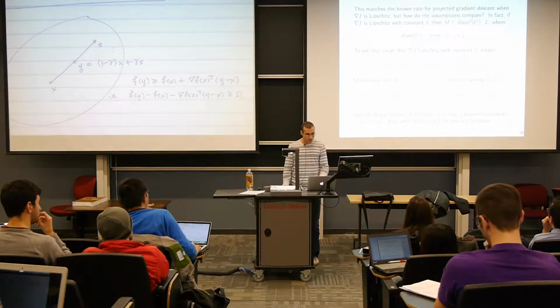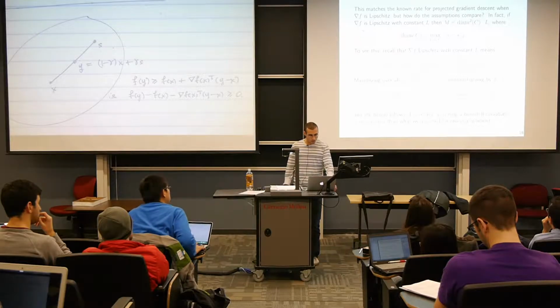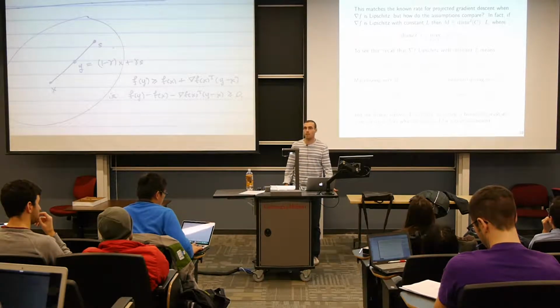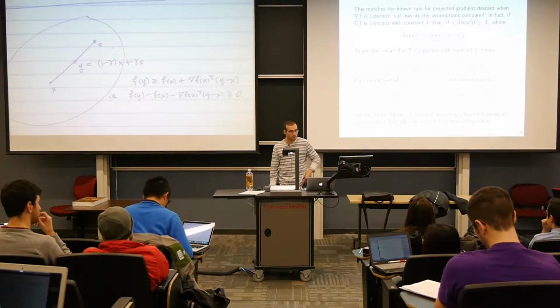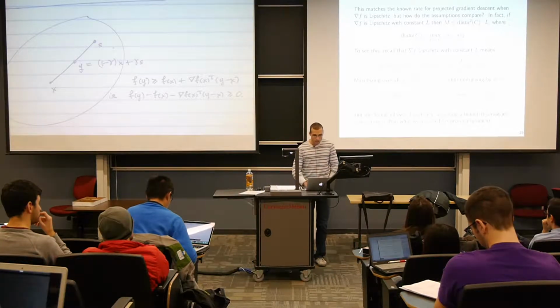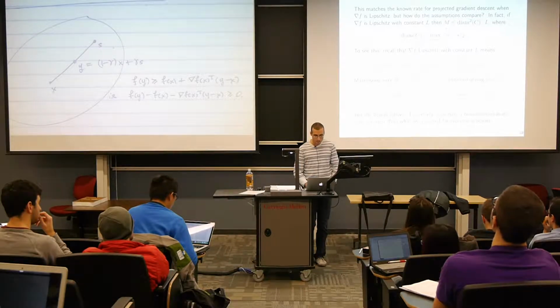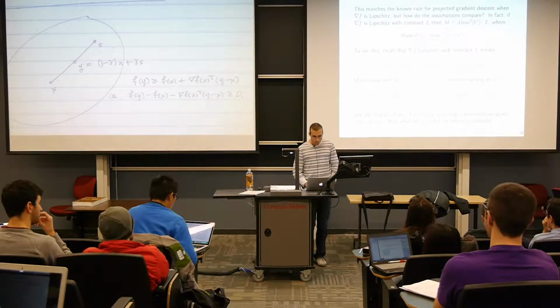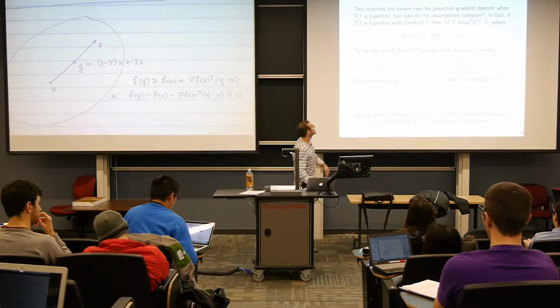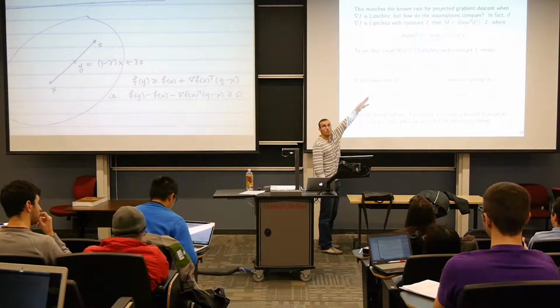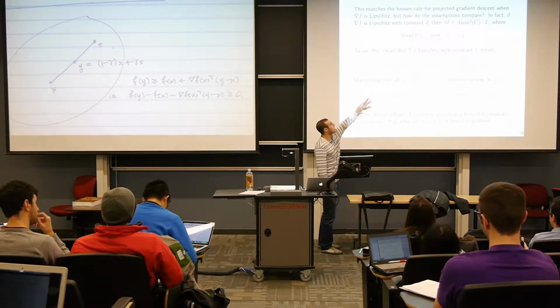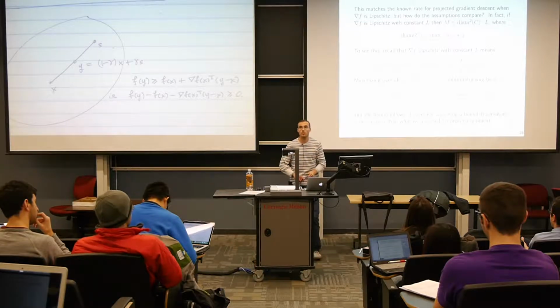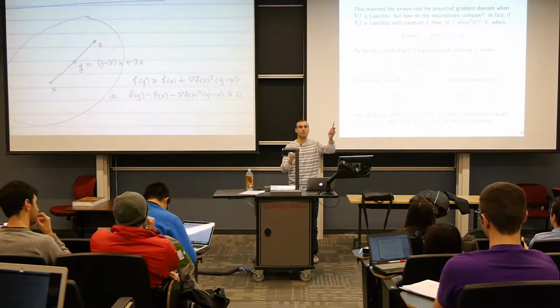Let's suppose that f had the property that its gradient was Lipschitz with constant L. Then, in that case, we're going to show that such an m exists, the bounded curvature constant, and it's going to be less than or equal to L times the diameter of my set C squared. So the diameter is the biggest distance between any 2 points in my set.